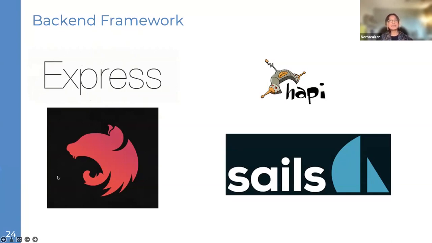And then Nest, spelled N-E-S-T, or in BM we would call it Sarang. It's a framework on top of Express, but it is very opinionated.